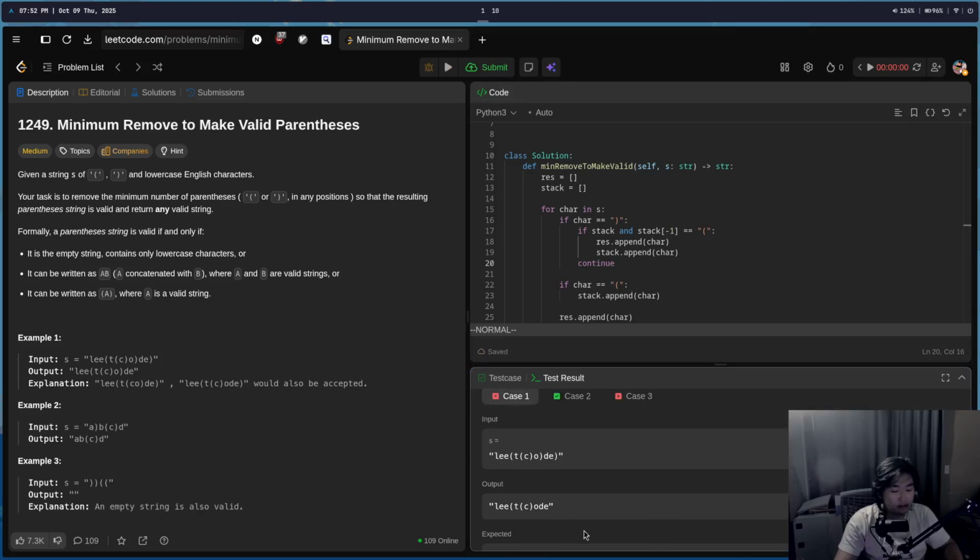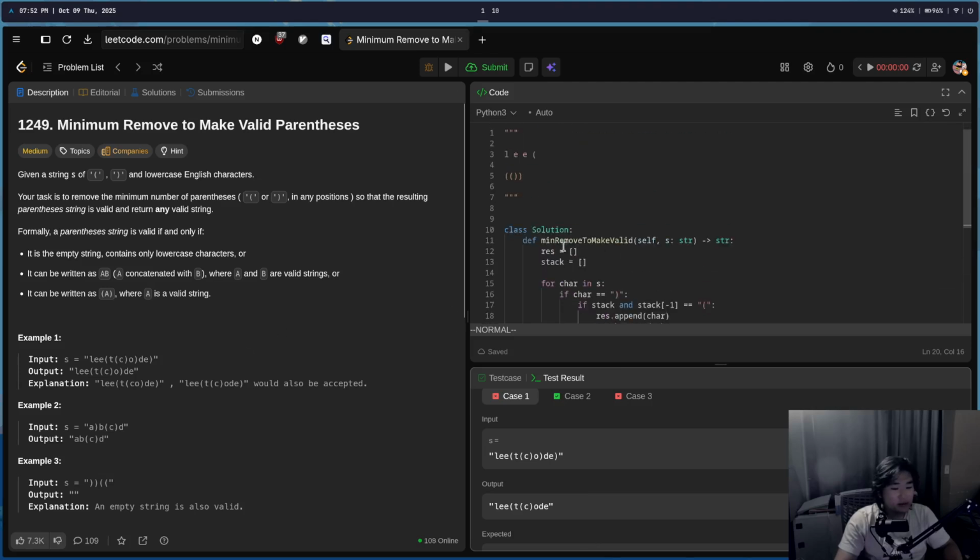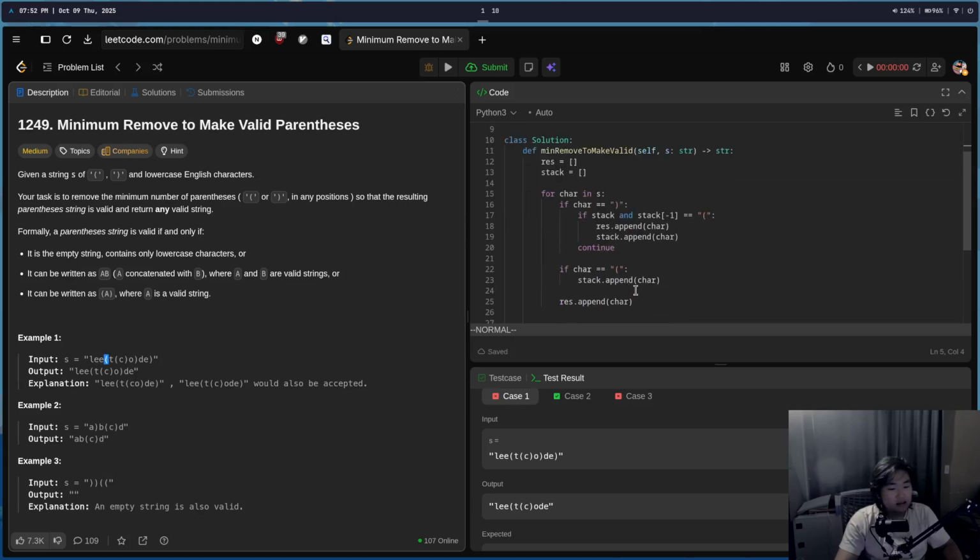A little better. Okay. Let me think this straight. I need to build a stack that takes the parentheses and a stack that takes the string we're building, right? Oh, we found a parenthesis, add it to the stack.